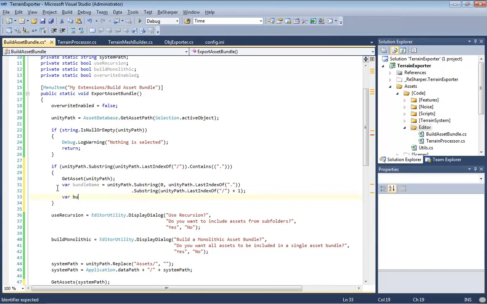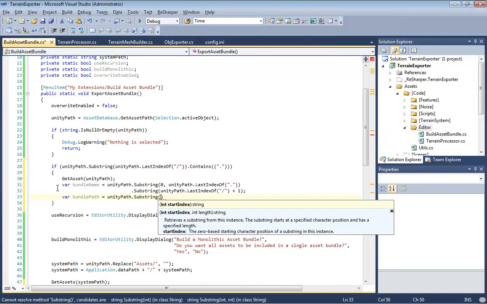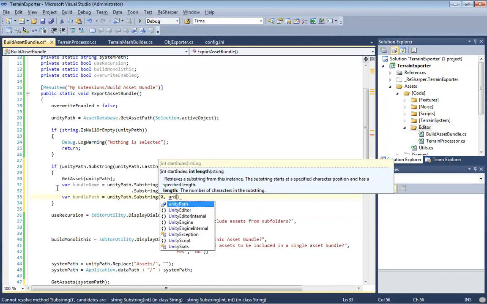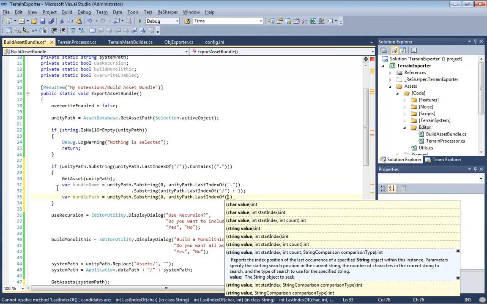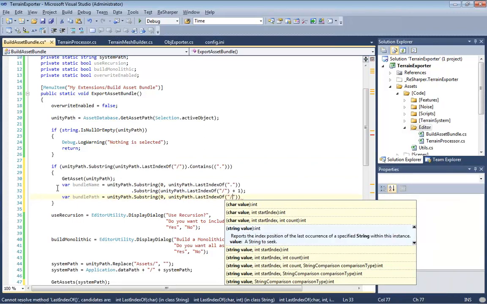Need to make a bundle path. This is going to be where the bundle is going to get saved. So that will be our unityPath.Substring 0, unityPath.LastIndexOf. We're going to get that last slash from there.